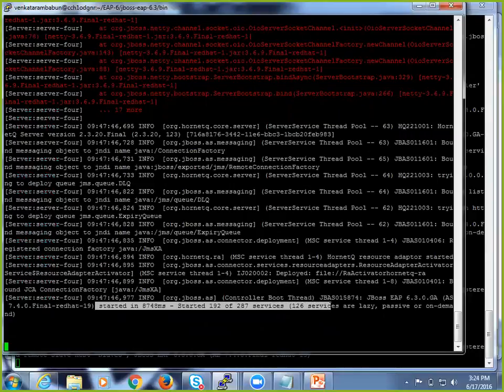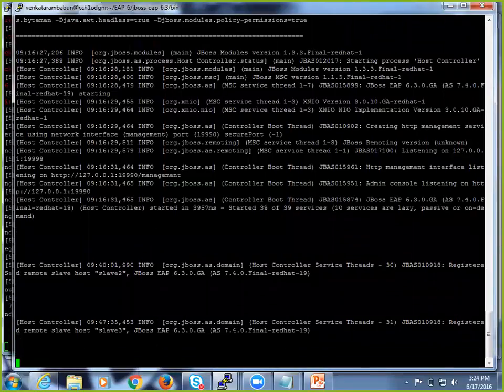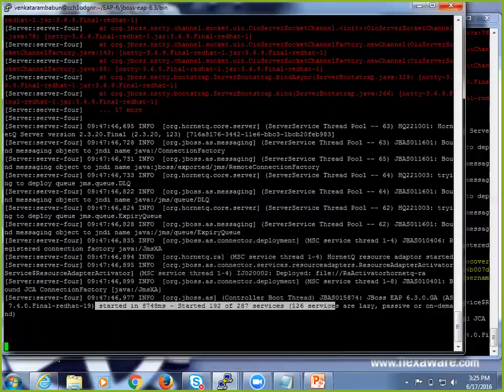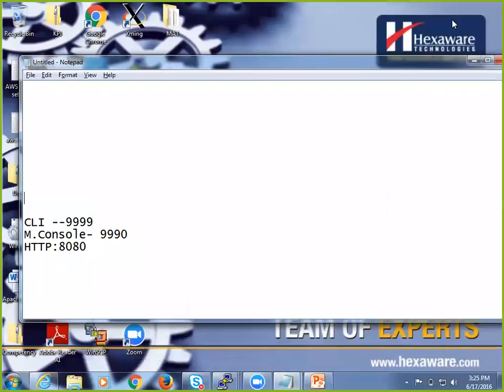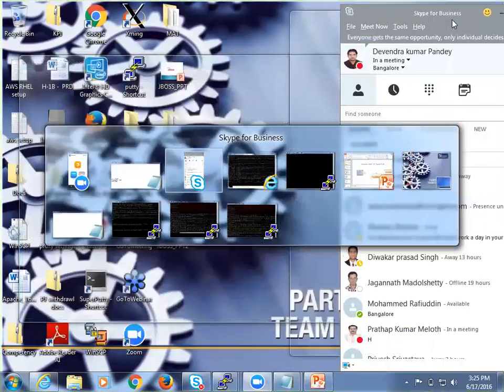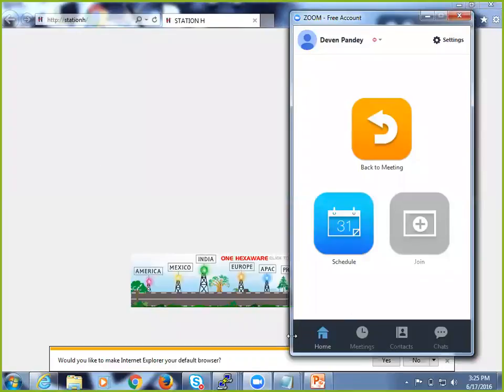Then we'll check the master whether it's registered or not. It's already registered. Slave 1 registered, slave 2 registered. I will discuss that error later. We'll open the console and management. It's showing 192 out of 287 started, in the services.